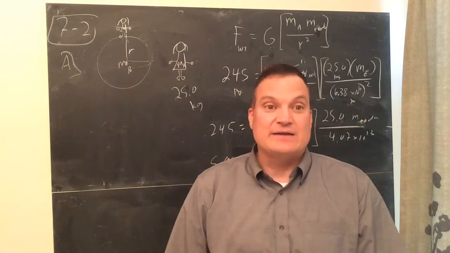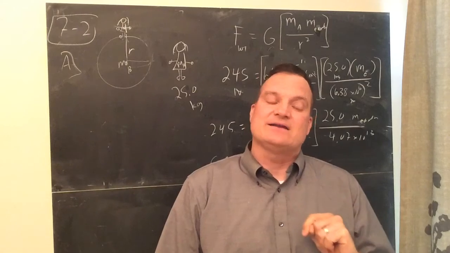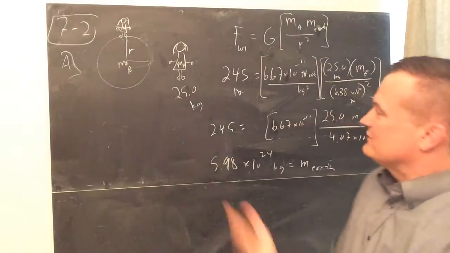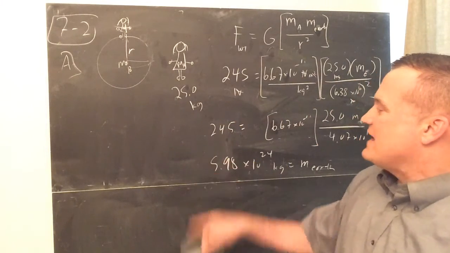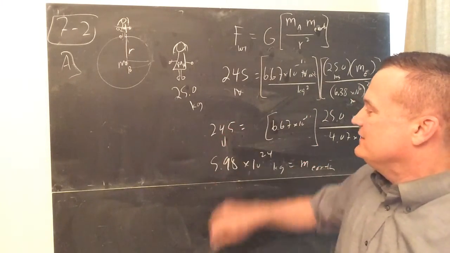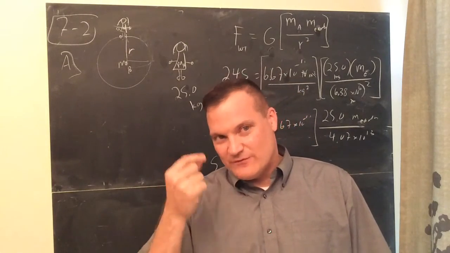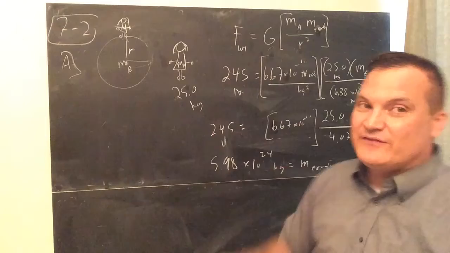Actually, they can put a scale down and weigh. No, they have to weigh what it will be on that planet. Sorry about that. They get a scale and they say, okay, on this planet I weigh, whatever, 245 newtons, or I weigh 800 newtons on this planet. They'll know their weight. That will tell them the force of gravity pulling on them.